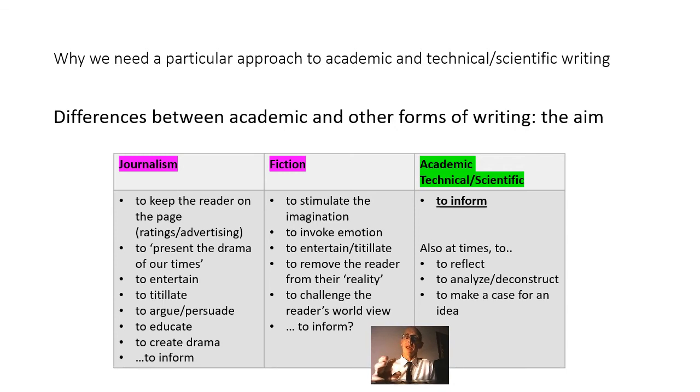Nonetheless, when you do it, we expect you to write with academic, technical, and scientific principles in your writing, accuracy, efficiency, and so forth, and adequate citing of sources, because we just want you to develop that habit at the same time, and also to make your arguments more compelling, and to show more balance in your reflection and your analysis. So essentially what you're trying to do is you're trying to inform. The information is the most important thing in academic, technical and scientific writing.